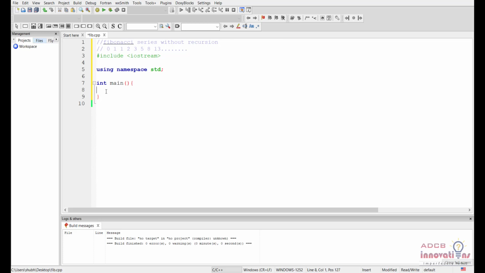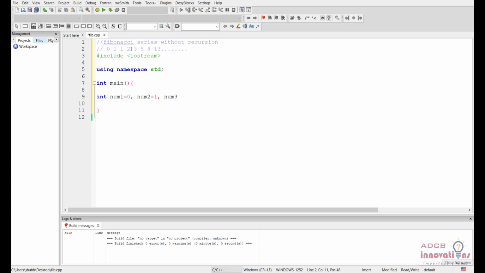First of all I am going to take an integer, and I declare num1 which is equal to 0, that is the first number. Similarly, we will define num2 and that will be equal to 1. Next, we will define another variable, num3, that is the third number.